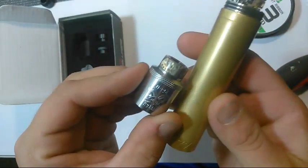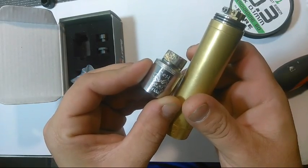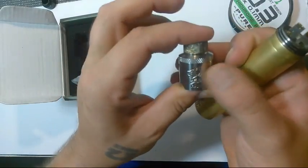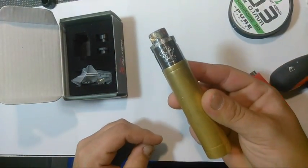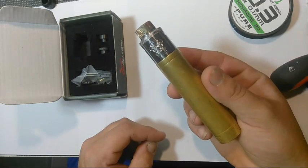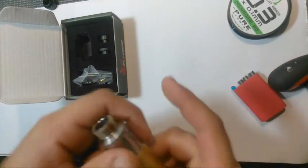I like that drip tip because it matches my broadside pretty good. It is pimp looking, right? That's definitely going to be one of my hand checks this week. Alright, let's get back to it.